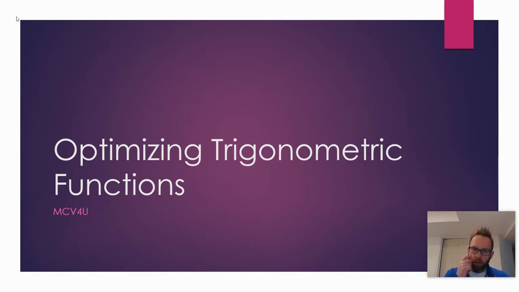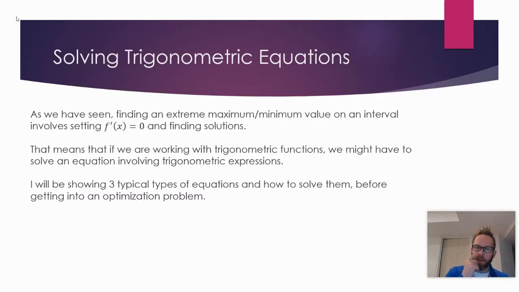Today, we're going to optimize some trig functions, so find the max and min of some trig functions. To start off, we're going to do a bit of review because in our curve sketching and optimization from our last unit, we found a lot of extreme maximums and minimums, and that involved finding the derivative of a function and setting it to 0 and solving that resulting equation.